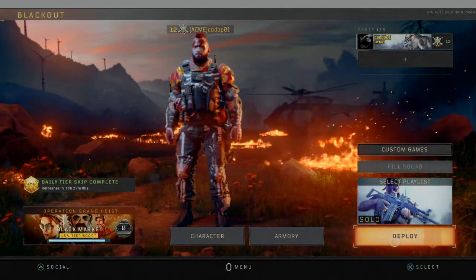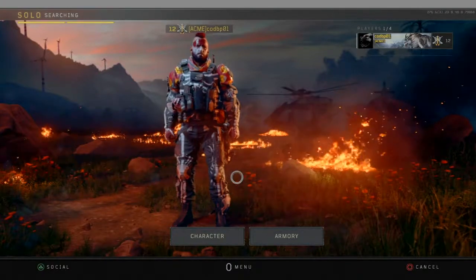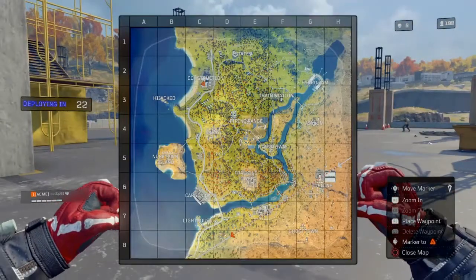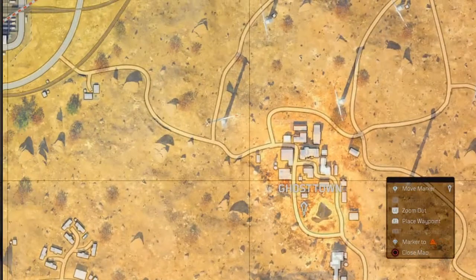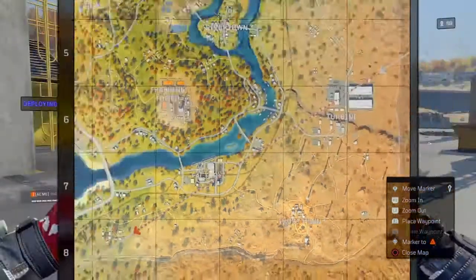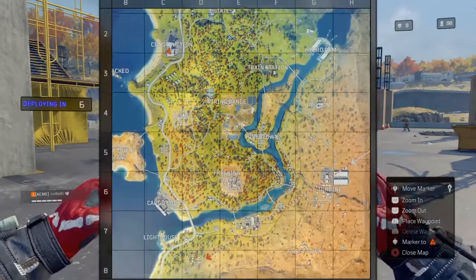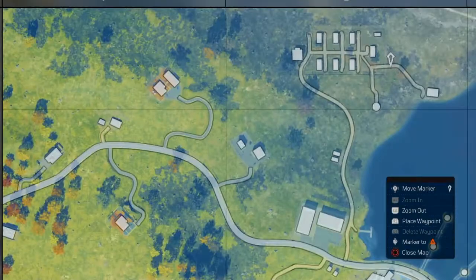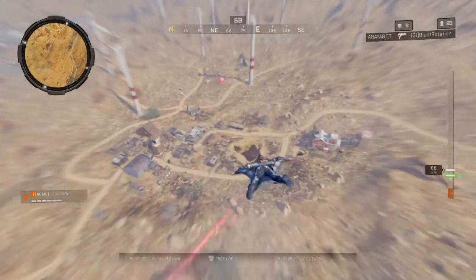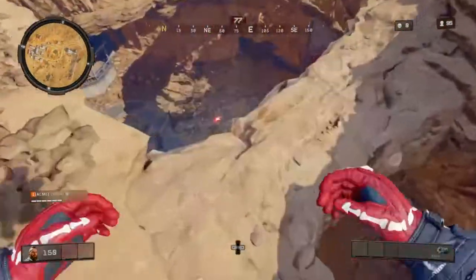So pop into solos real quick. I'm gonna go check out Buried. Alright, so let's go check out the map. Is there anything different? There's Ghost Town. Is there anything else? No, there's not. Blackout. So we're heading to Ghost Town. There's the underground area. This is where we could never escape.